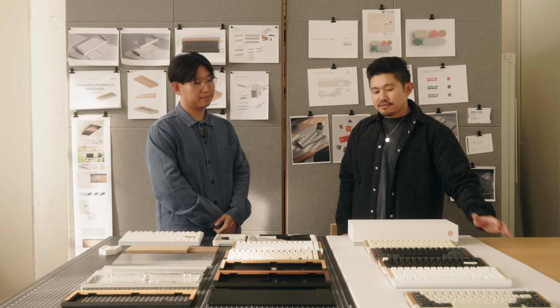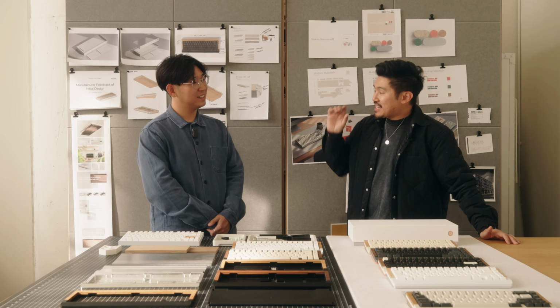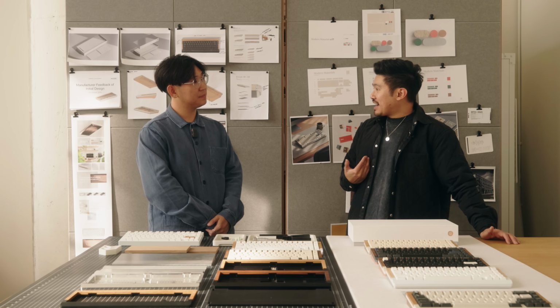So a lot of the things that I was looking at when I was designing this and other things is car design. I feel like car design is probably the best, the upper echelon of this has to be very good. And a lot of decisions were made to be able to make a beautiful car. And I'm not a car guy either. I just look at it for a lot of the formal aesthetics.